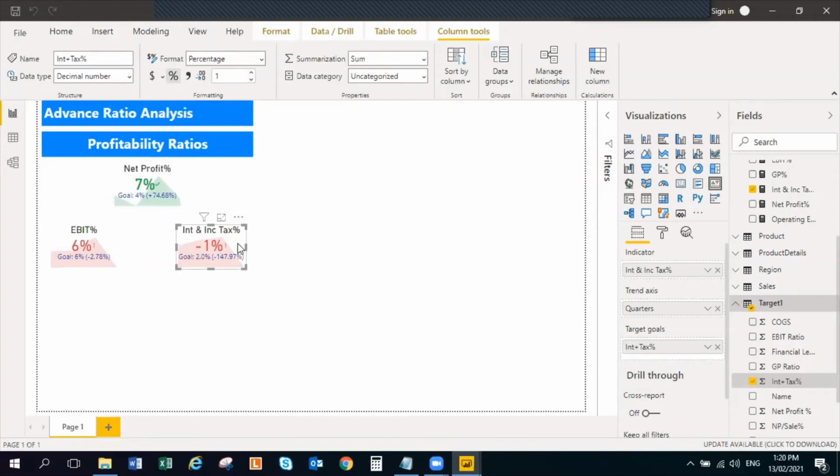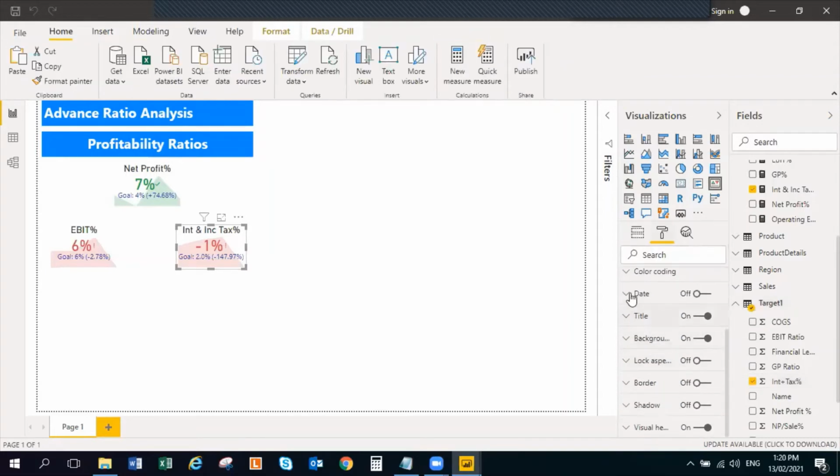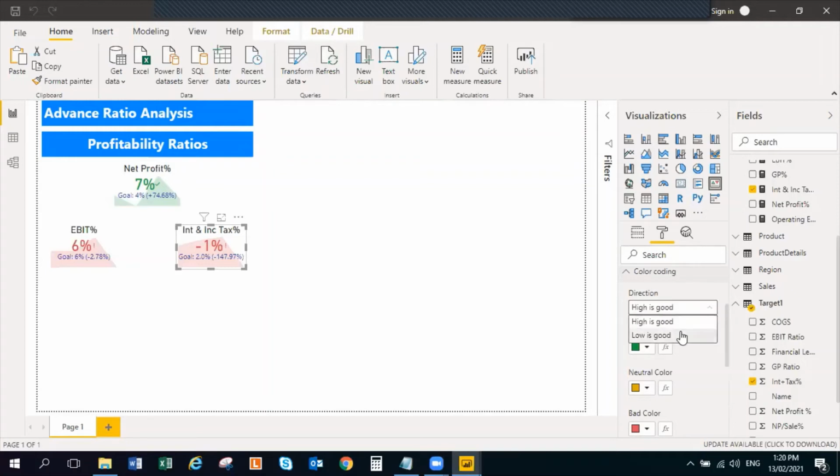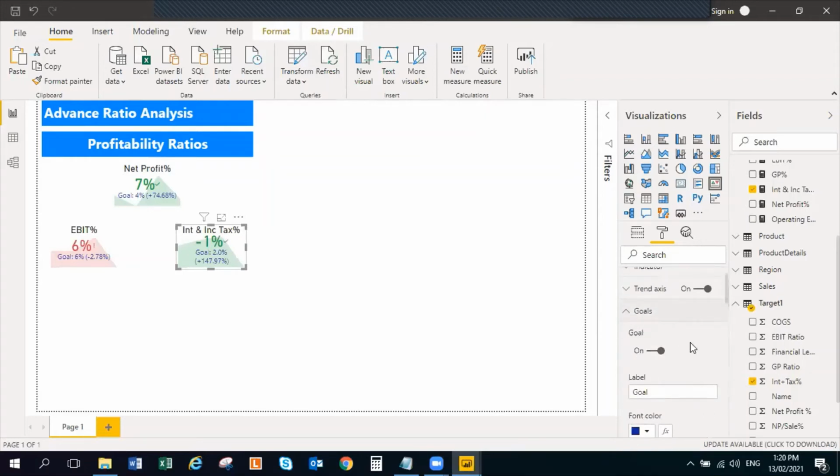I don't know what happened here. So we will change the color coding. This is the expense, so low is good. Okay. And goal. Decreasing is positive. Yes, fine.